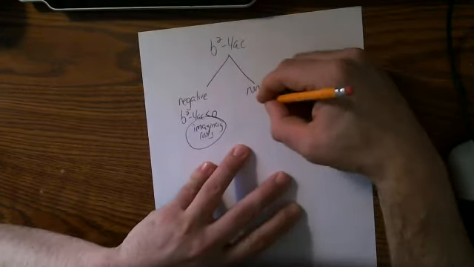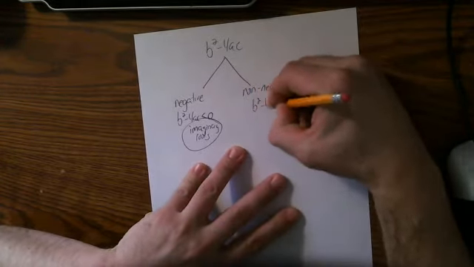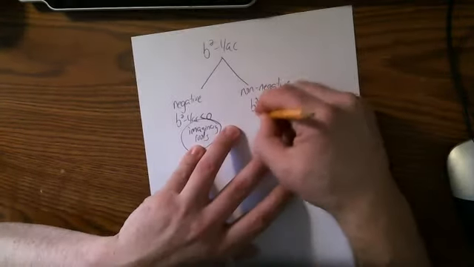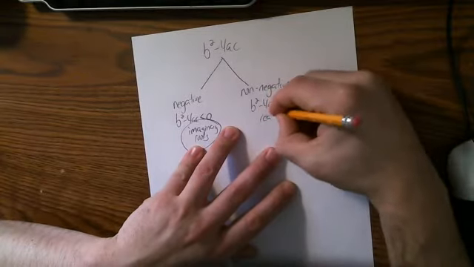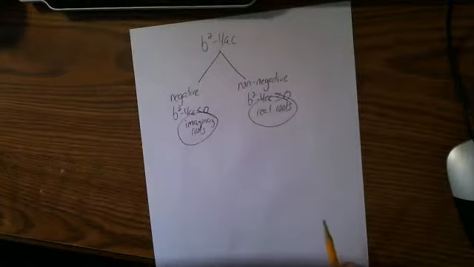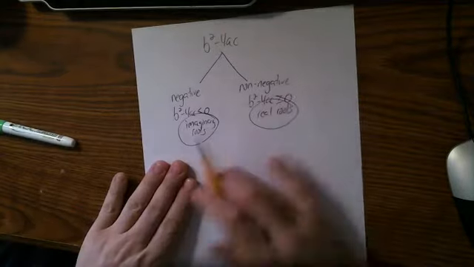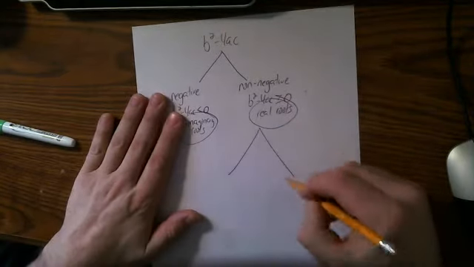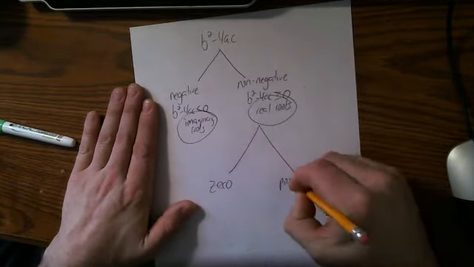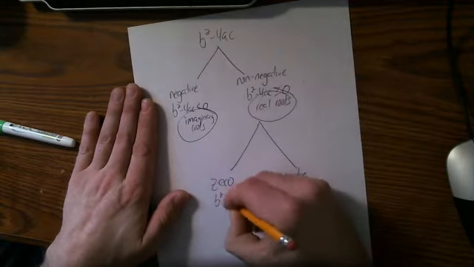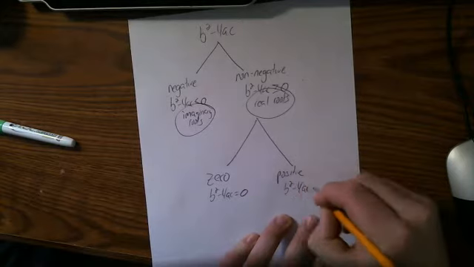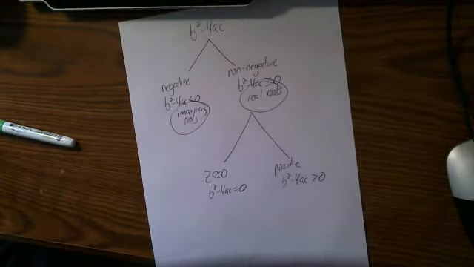Well, if it's non-negative, that means b squared minus 4ac is greater than or equal to 0, and these are real roots. It means they really do cross the axis somewhere, I just don't know how. Well, if it's non-negative, that means it could either be 0 or positive, which means b squared minus 4ac is 0, or b squared minus 4ac is greater than 0.